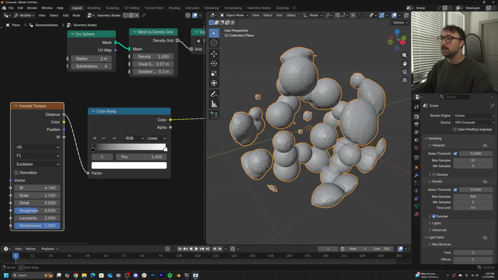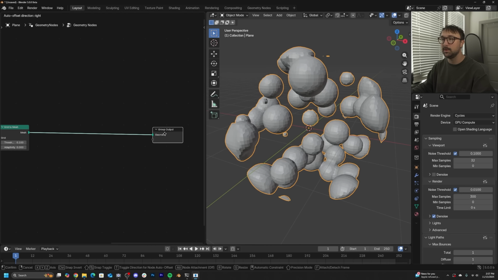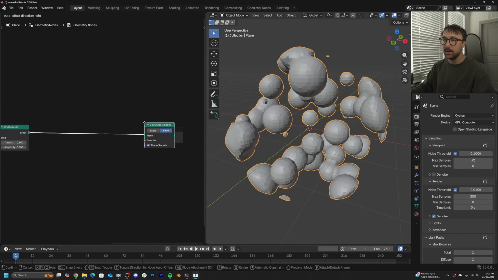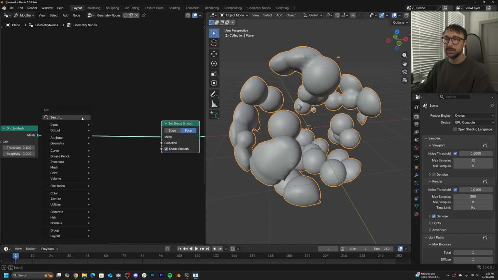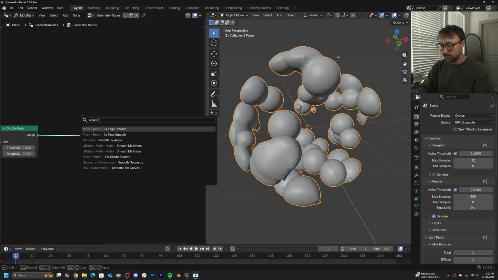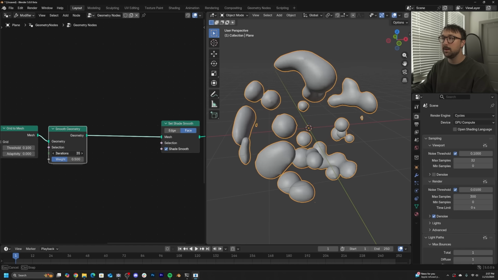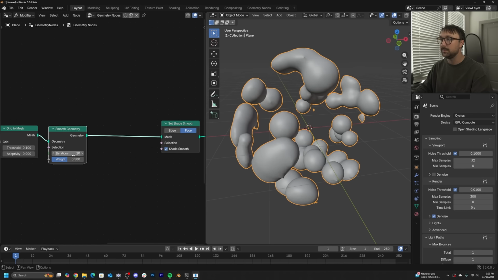Now there's a few things we need to do to make this geometry look cleaner before we start having more fun with it by adding materials and lighting. So first, like always, we need a shade smooth node, but we need 2 nodes to really clean up the geometry and make it look presentable. So first, a smooth geometry node, plug that there, and the higher the iterations, the smoother it's going to be. I'm going to give iterations of 10 for now, just to clean up some of the problems, and we can make it higher as we start customizing textures.